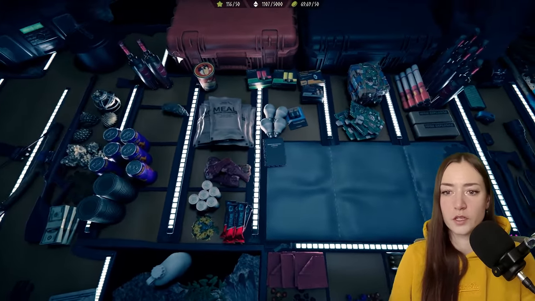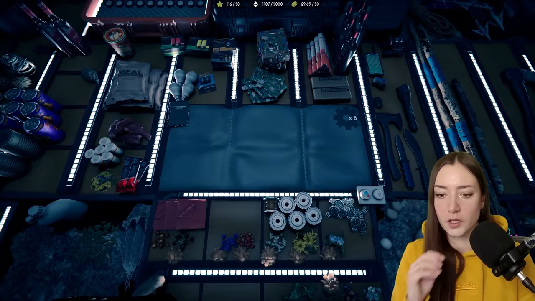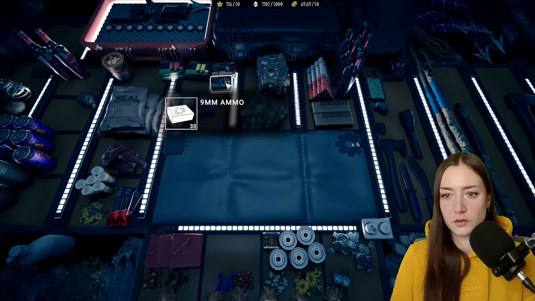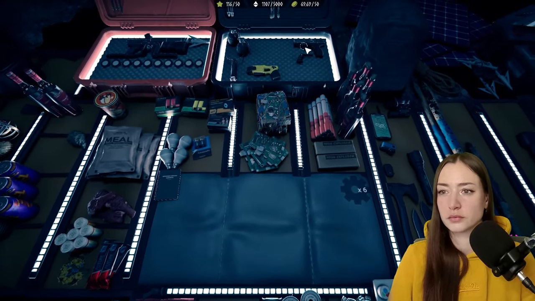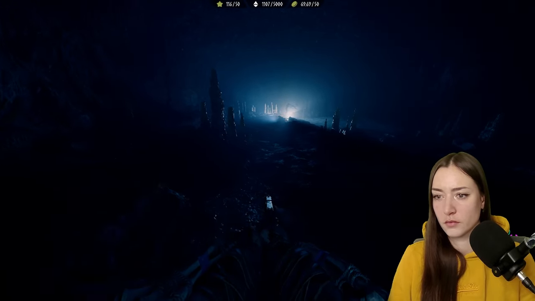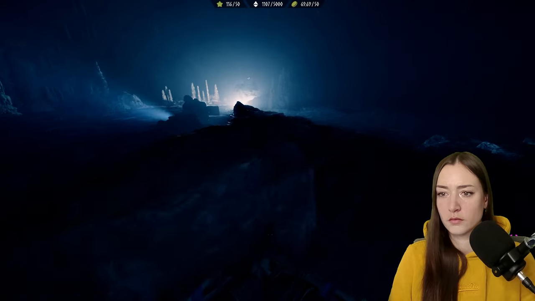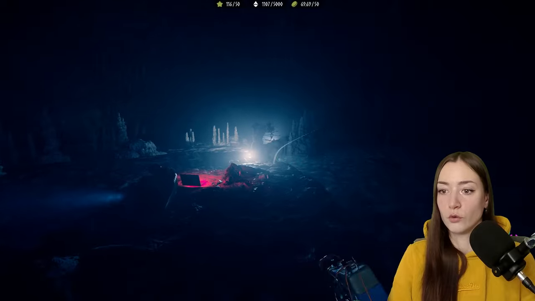Where can I see how much ammo I have? Let's eat some dried meat. There, I think I see it. Buckshot ammo, slug ammo, gun ammo. Maybe I should use the pistol. Ugh, he's jizzing around like that. Okay, no, big no, no, no, no, no, no.